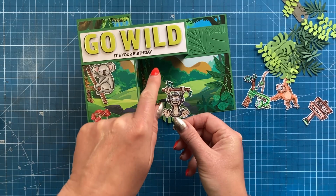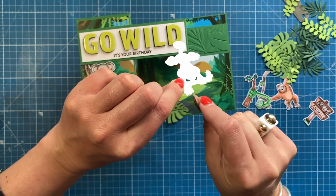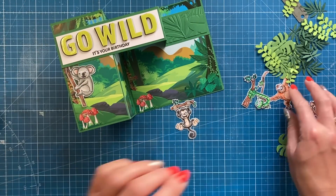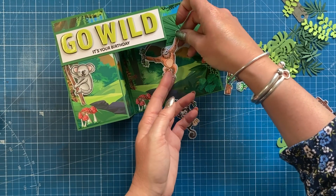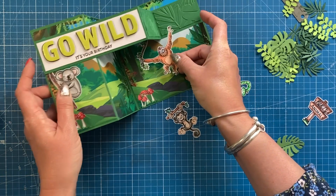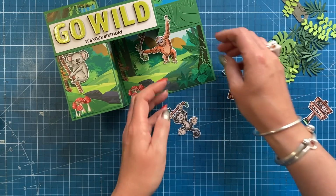Now you could also add little brads and punch little holes through the strips, add a little piece of card attached to the top there with a hole, so he could actually swing. But when it's displayed, there would be a little bit of movement, so maybe I might do that. I'll show you if I do. This one, I think I'm just going to have him just stuck, maybe like that, because I want it to still, yes, that's still going to close. So he could be attached just on the back one. You see where I've just got him sat on that one there. That would look good. So we have him there.